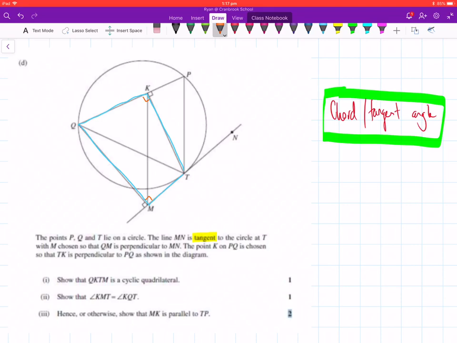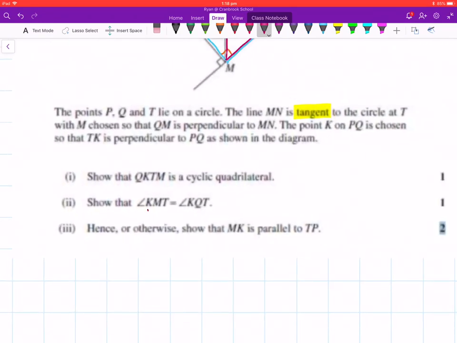The next part: show that angle KMT, I'll just draw these in, KMT is equal to KQT. We're going to use two things here. Two big hints pop out for me. First one is this is part 2. If you're doing part 2, there's a good chance you're going to need part 1. So I have noticed that K, T, M, and Q are all on the circle that I just found, so I'll have to think of them like they're lying on a circle. The other one is in the names. Here we have KMT and KQT. Both of those angles start with the same letters.